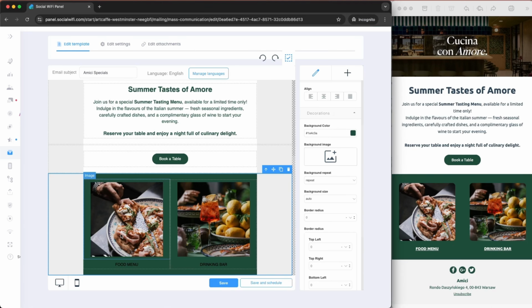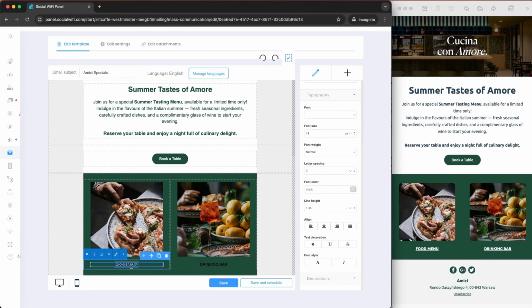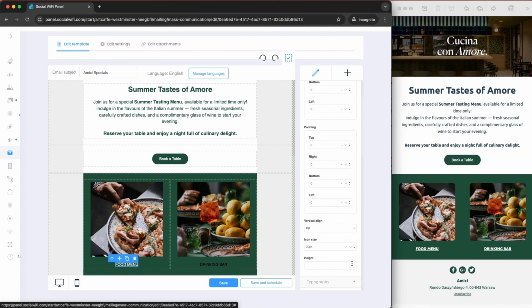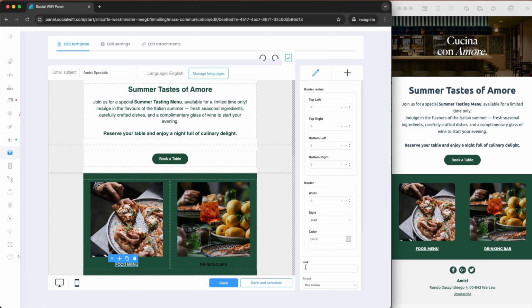So if I take a URL, I'll just direct it to Social Wi-Fi's website. I select the text. We have an icon here on the right-hand side, which is subtle, but it represents adding a link. If you select that, it turns that text section into a link. And on your right-hand side, if you click that link, down to the bottom, you have a place where you can drop in a URL. So if I add in socialwifi.com there, I have now updated that food menu link to direct to Social Wi-Fi's website.